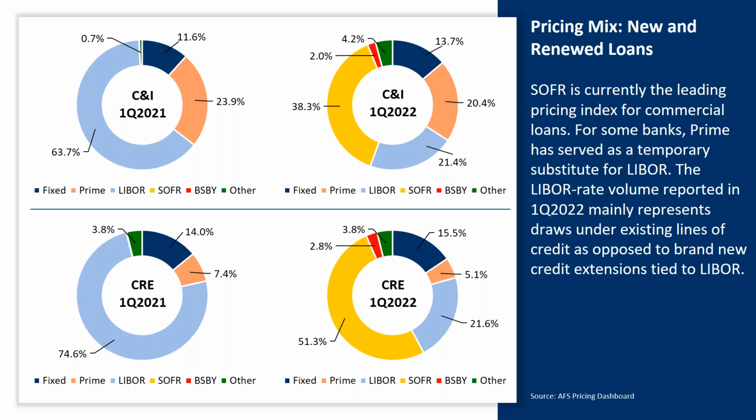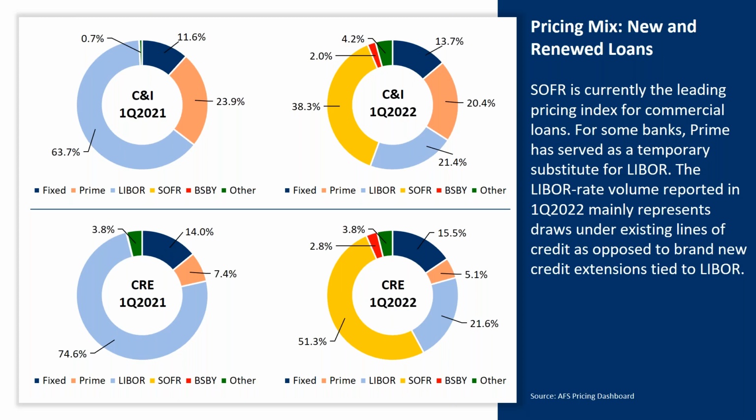What we're seeing is that there's actually very little brand new lines of credit or new term loans tied to LIBOR. Instead, the majority of that 21% that we were reporting that's still tied to LIBOR was actually new draws under existing lines of credit. So that's where, for example, the pricing terms are still tied to LIBOR, but they're not brand new lines of credit. They're not brand new term loans. We saw maybe one or two of them still tied to LIBOR. Banks are working with regulators to pass through a few exceptions, but again, this is mostly vintage activity with new draws tied to LIBOR underneath them.